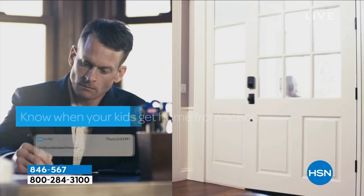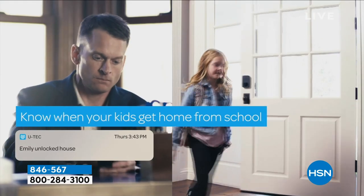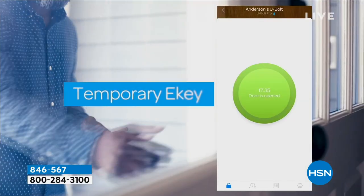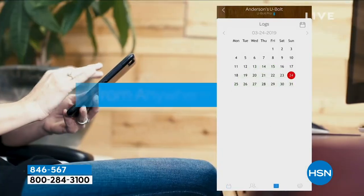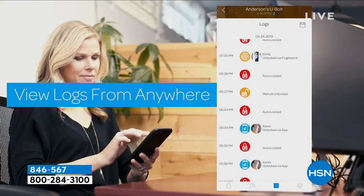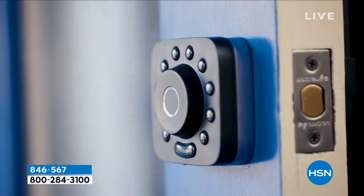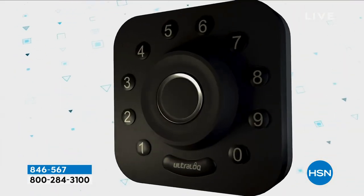We get that WiFi adapter — luckily I had a plug right near the front door. Once you get it plugged in and set up a temporary code, whether you have someone coming for vacation, a dog walker, or a cleaning lady, the ease of install is everyone's biggest concern.